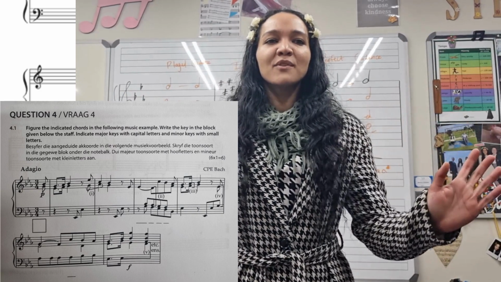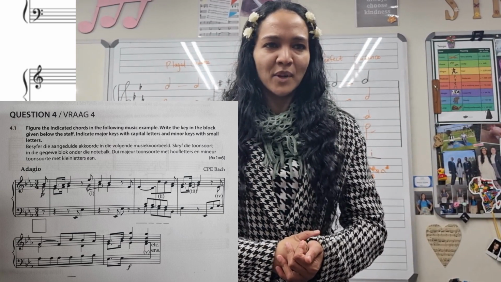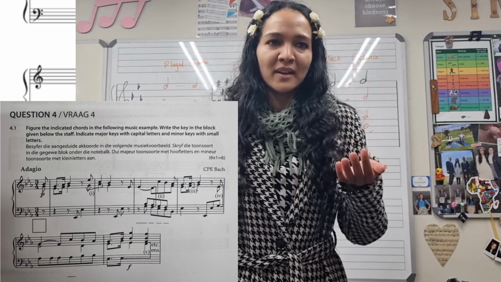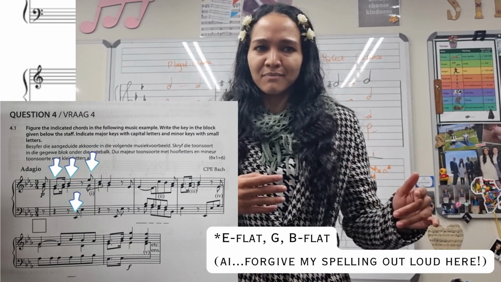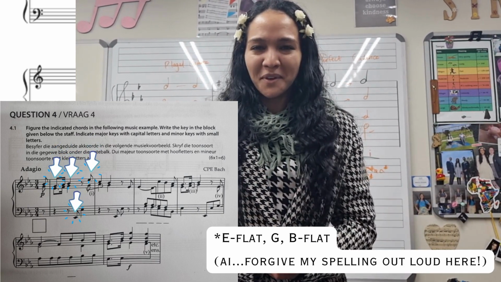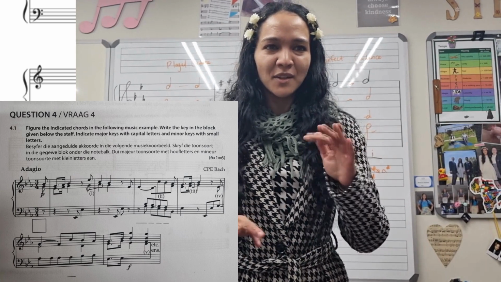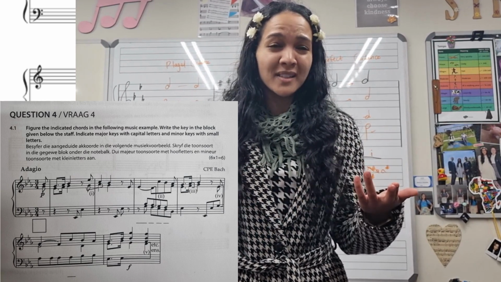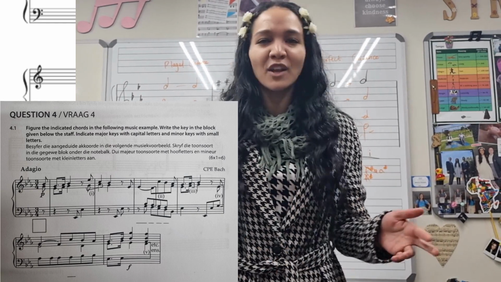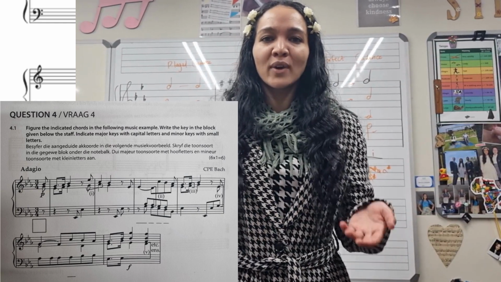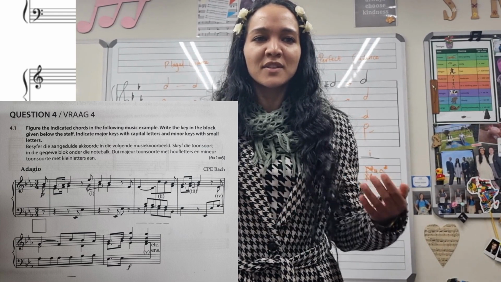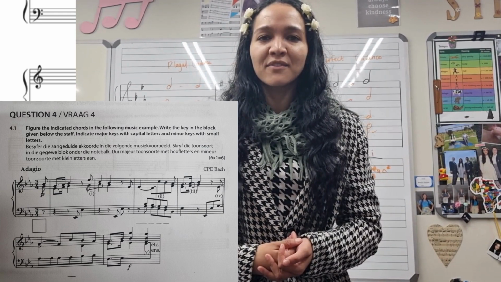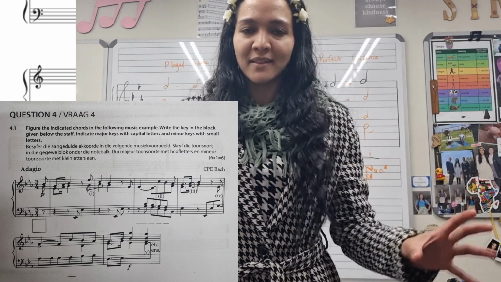So I see we're in a key with 3 flats, and of course, when we start, I can see that we are surrounding ourselves with E, G flat, B flat. So that reminds me of the tonic chord of E flat major, and I don't see any raised anythings here. If we were in C minor, we would expect to see a lot of B naturals, so a lot of raised 7ths. We don't see that here, so this is of course E flat major. So we can go ahead and figure our key with a big capital letter E flat.